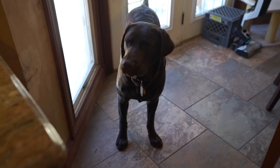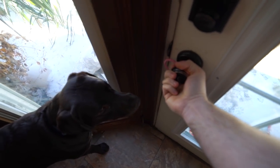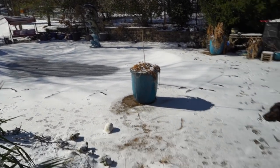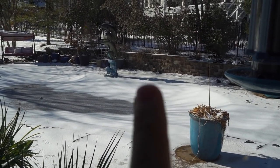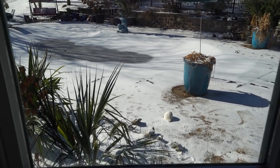Good morning, Turbo. It's such a beautiful day, isn't it? Okay. There you go. Go have fun. I think he's looking for his friend. I don't think he's up there right now. I'm sorry, baby. And sitting here at the window staring up at the hill, that's where his neighbor friend sits, right up here. Right there. It stares down and barks to let Turbo know when he's outside and wants to play.